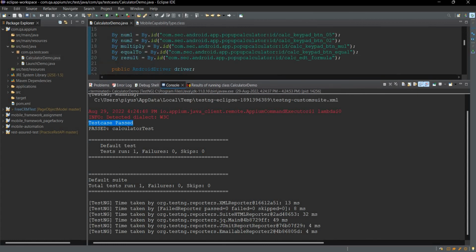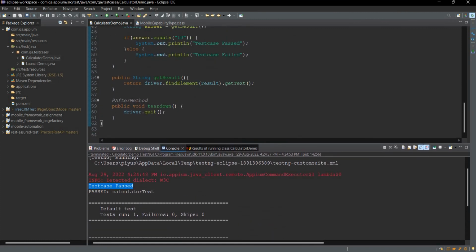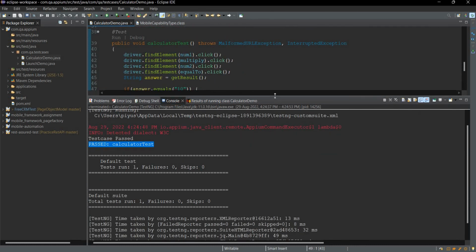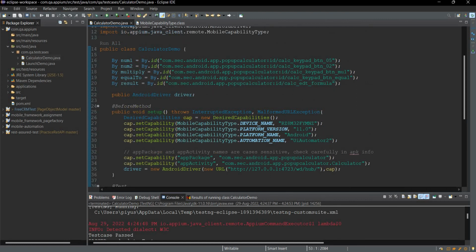So this message is printed here and we got the result, like our test case is also passed. So it printed this message and our test case is successfully passed. So in this way you can automate a native app.